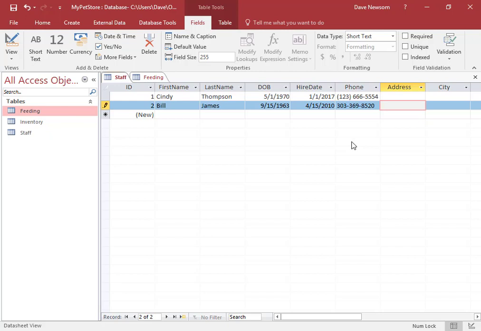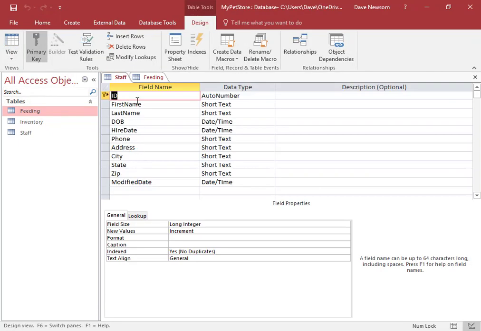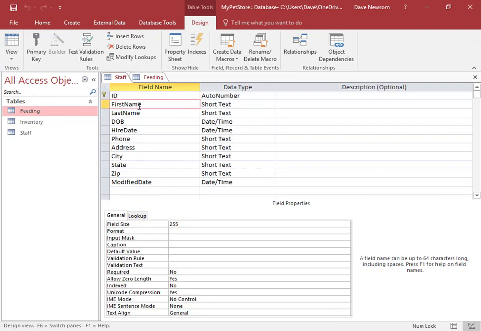So, as I had mentioned, we have some ability within each of these fields to kind of control how the data looks. So let's go ahead and remember over here on the left, you can go to Design View and you can see each of these fields. Now, when you click on a field, you notice you have all these options down here below.